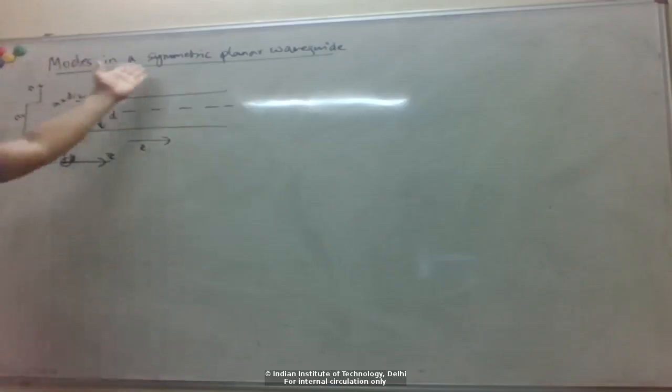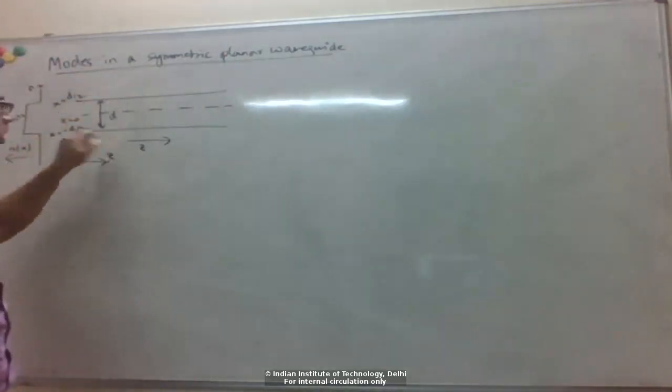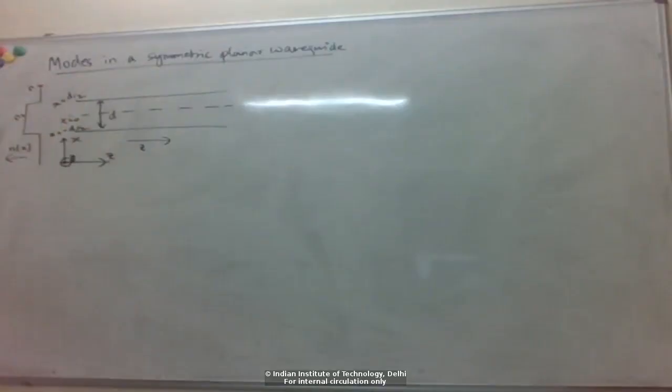It's called a symmetric planar waveguide because the structure is symmetric about x equals 0, because the refractive index in the top cladding and the bottom cladding is the same. We could also have asymmetric planar waveguides where the refractive index in the top cladding and the bottom cladding is different. But we won't look at that because for our purposes, for example in fibers, the cladding surrounding the core has the same refractive index. So the important concepts we can get from studying this symmetric waveguide. This is step index.